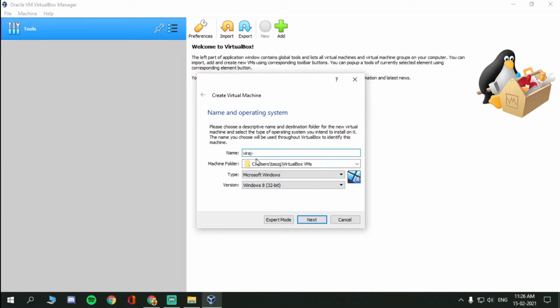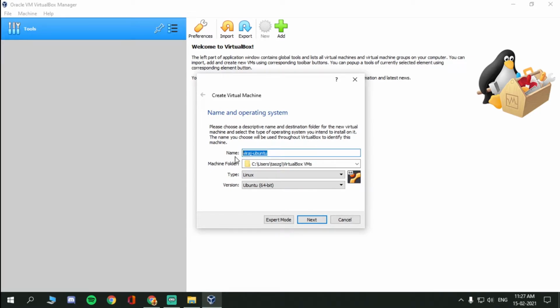So I wanted to show you one thing. If you just start typing Ubuntu here, you can see that the type has already changed. So this is a pretty good feature. If you just type the name of the operating system, it understands what you are going to install. So that's about it. And it's generally a good tendency to give a prefix or a suffix to your machine indicating what kind of operating system it's using. So this is it.